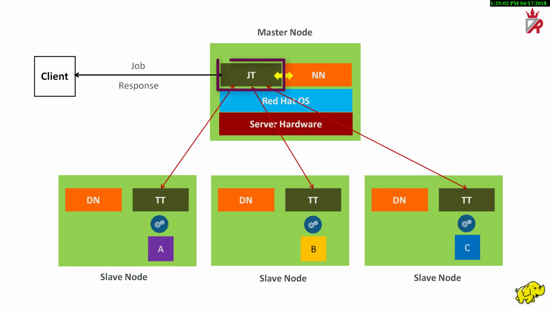Master processes only determine the plan and direct the slave nodes. That is, the master process job tracker directs the task trackers of the respective nodes and monitors them. We will look into every step of how a job runs in detail in the following sessions. We have also ignored the discussion on secondary name node for now, as it has no role in storage and computation. We will discuss about secondary name node also in detail in the following sessions. In the next session, we will discuss a little bit more about every process and their role within Hadoop.